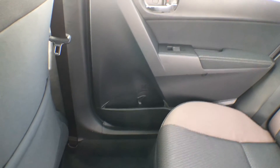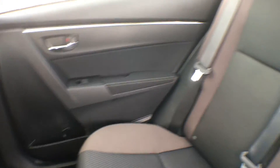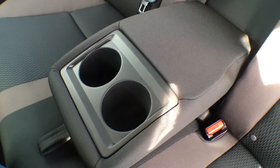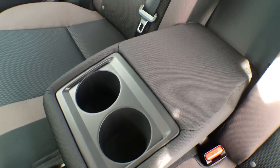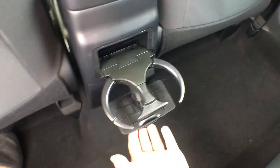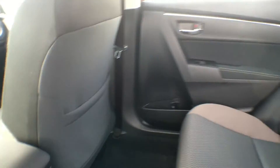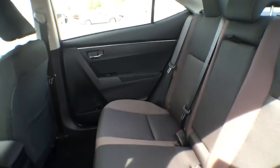We have a seat-back pocket in the passenger side seat, and bottle holders as well as regular storage in both doors. Of course rear passengers can open and close their own windows. If you only have one or two people back here, the center seat flips down to give you access to two cup holders and an armrest. However if you do have three passengers and some beverages, there are two more cup holders hidden in there as well.